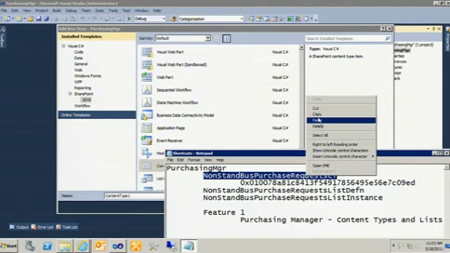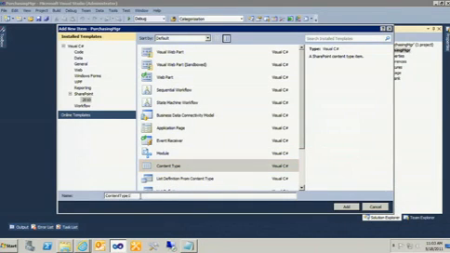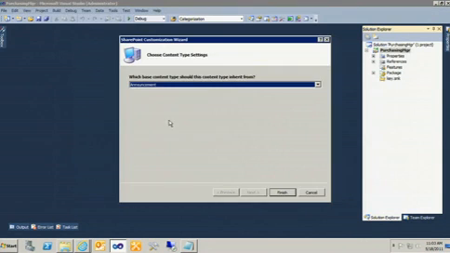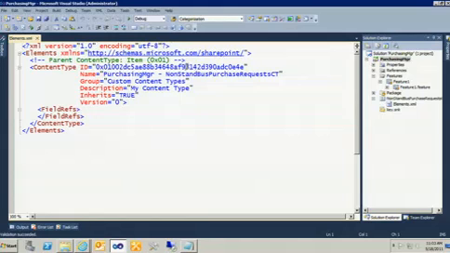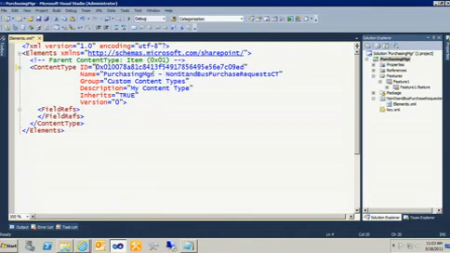I'm going to say content type. And I'll explain why later, but I need to actually call this a specific name because I've got some other demos that go after this one that depend on that specific name. So I'll create a new content type called non-standard business purchase requests content type. And I'll base that off of item. Okay, and I get an element file for that particular content type that I can start customizing. And I actually need a specific content ID for this, so I'll just put that one in there.